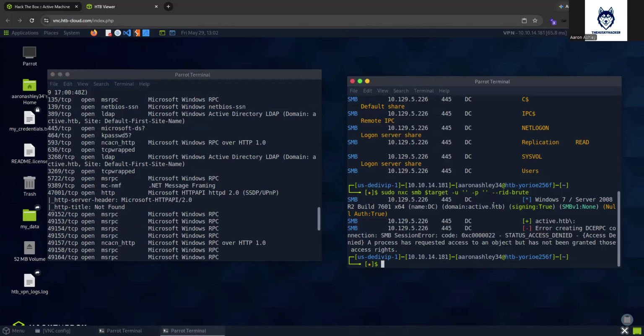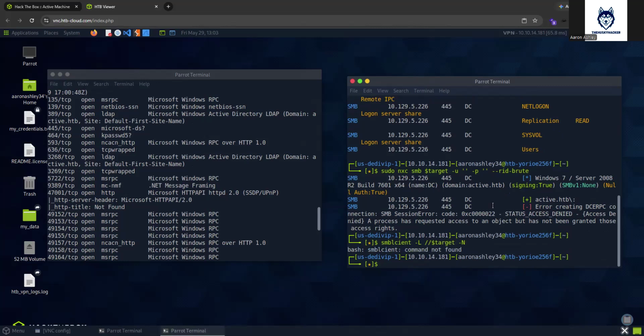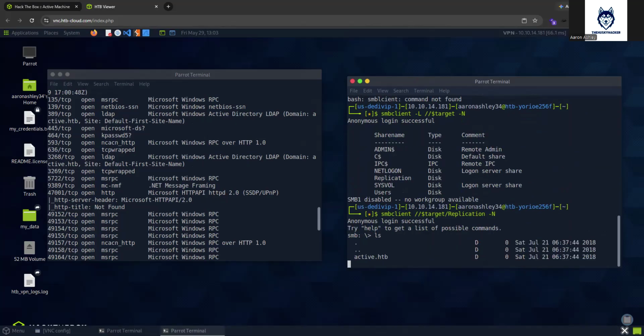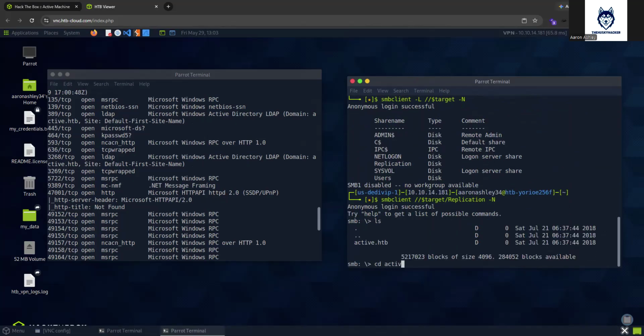So in this case, what I want to do is run smbclient, attack target, with no password. All right. So in this case, I'm going to get rid of the attack L. We can have access to it. We can go into replication, and we can also grab users. Active dot.